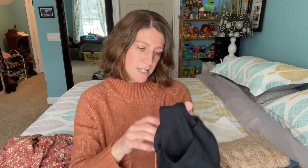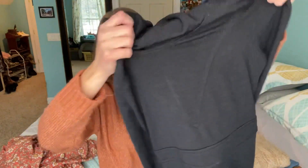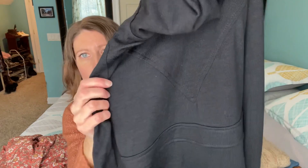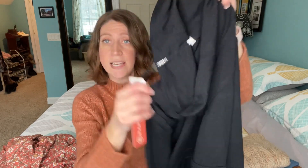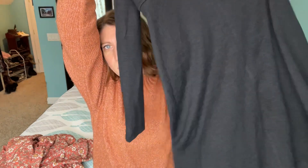Next up is another dress. This one is by Nisha, N-E-E-S-H-A, in a size small. It doesn't feel like a very soft material, but it seems to be some sort of cowl neck. I'm not sure if it's black or navy — I'll have to see if it says somewhere. This one is $68 and it does say it's black. It does have a band at the waist, which I really like because it helps define the waist and doesn't feel like it's showing off every little imperfection.